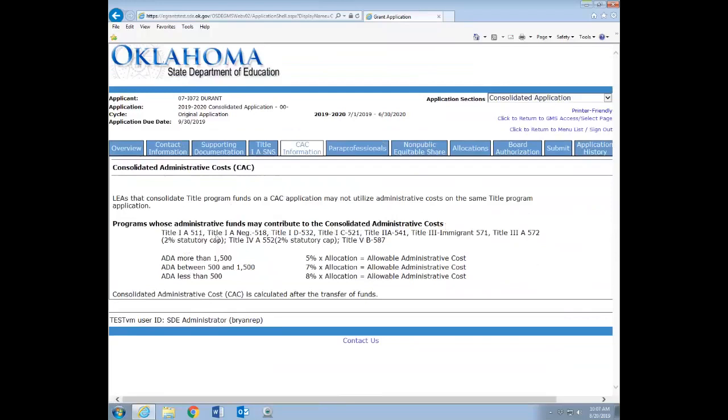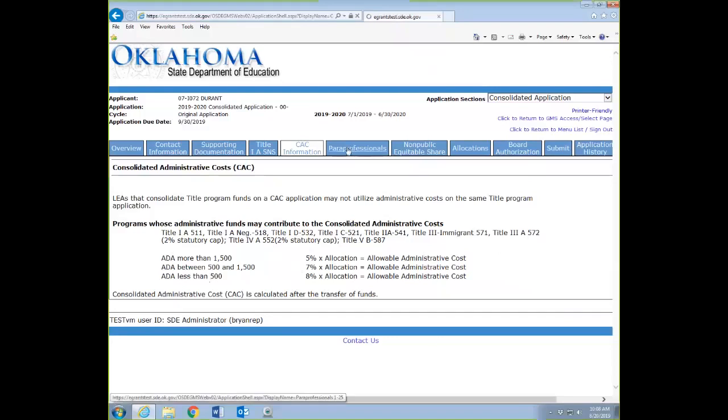Title I, Title I-A Neglected, Title I-D, Title I-C, Title II-A, and Title III Immigrant can use 5, 7, or 8% depending on your ADA, also Title 5B, but Title III EL and Title 4A have a cap set by the federal government at 2%. So that's all that you can contribute toward administrative cost.